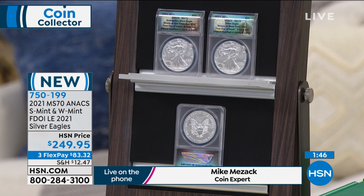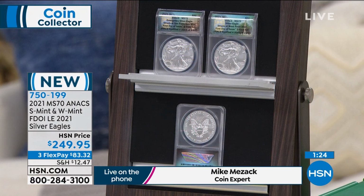By the way, Mike, more people have bought this coin than we even anticipated, and we anticipated that a lot of people would buy them. Right. When you look at it, it's a perfect pair in more ways than one. It's certified perfect. In coin collecting, you want to buy the best grade, and these are certified perfect. Exactly. And in terms of what's happening in the numismatic market, we're changing over to a new design in 2021, in July, so you have to have this pair before you get ready for the Type 2.